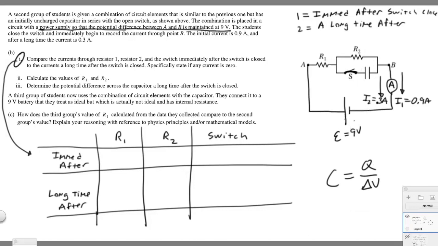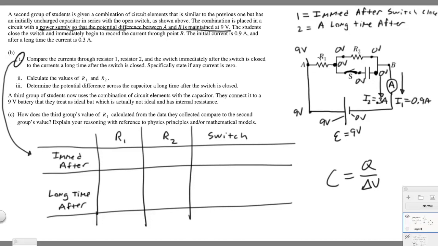So 9-volt battery, 9, 0. So right here is going to be 0. That dot right there is going to have 0 volts. And then let's do the other side. This point right here is going to be 9 volts. Now, no voltage across the capacitor. If there's 0 on the right, that means there's going to be 0 on the left in order for there to be no voltage. So that means right here is also going to be 0. And in fact, right here would be 0, and right here would be 0, and that makes sense because there's no current going through resistor 2. If there's no current in resistor 2, there's no voltage across resistor 2.